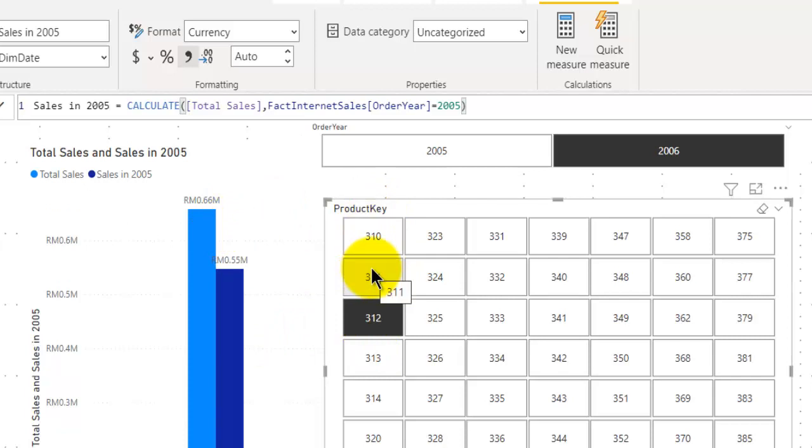So CALCULATE is important. If you are learning for the first time, CALCULATE is a very difficult DAX function. It's okay, spend some time to really understand this. Maybe watch this video again, and also write your own CALCULATE measure. Just follow this and rewrite it again. It's by doing that you gain understanding. The same applies to me.